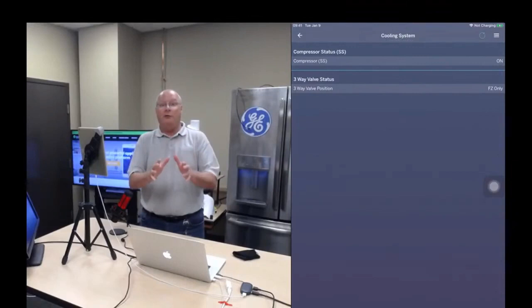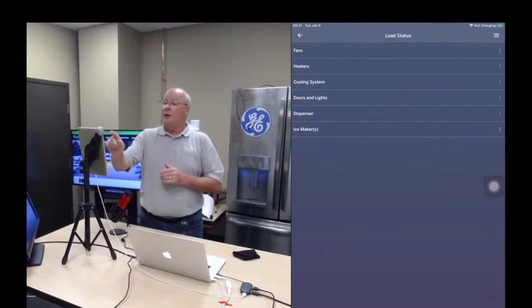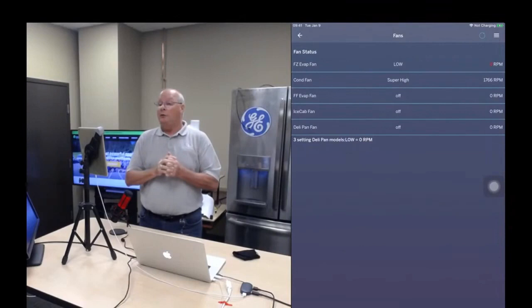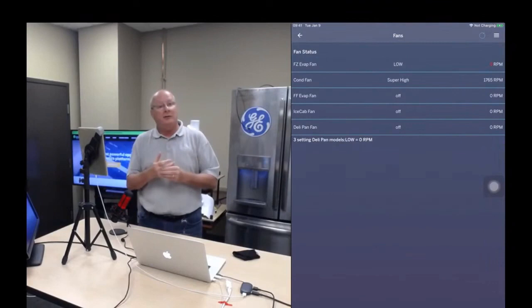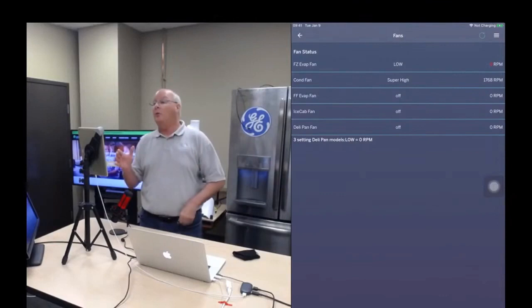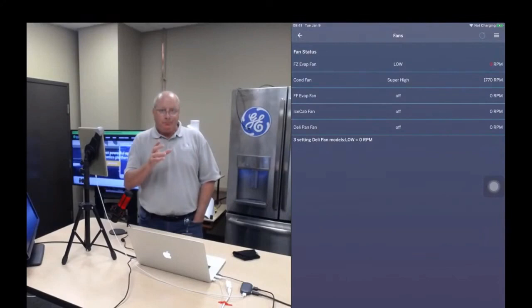Let's check other functionalities. Let's see the conditions of the fans. Here we go. If you look at the condenser fan, it's on super high, and if you look at the far right column, we're at about 1767 RPMs. The condenser fan's on, but look at the freezer evaporator fan. It's supposed to be on low, but if you look at the far right column, we're at zero RPM, so the fan motor is not running. And so you don't have to take the evaporator cover off and empty out the freezer.